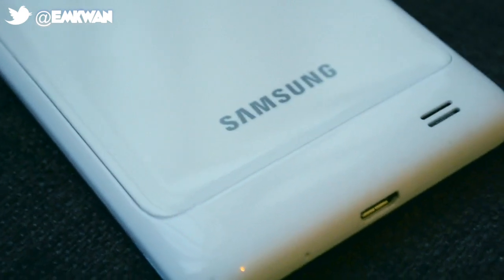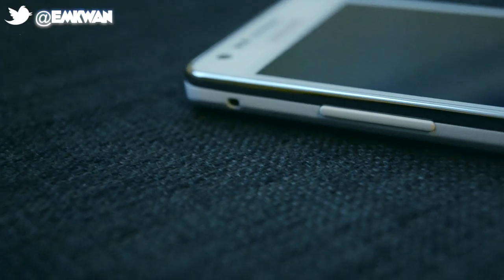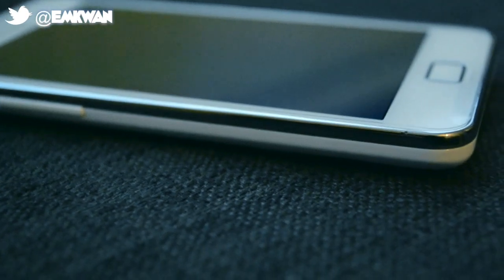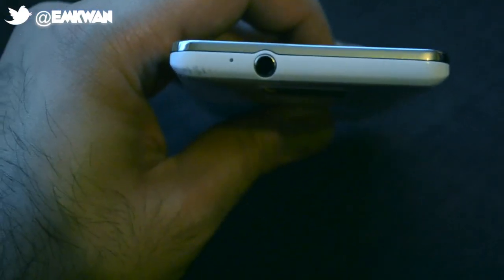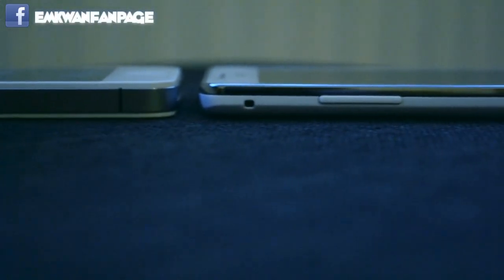In my usual style, I'll give you my views on this device. First of all, this handset was a real joy to use. It's got one of the slimmest, lightest profiles of any current handset I've experienced. Compared with the Galaxy Nexus, it has an overall really nice, sweet feel — very comfortable and beautiful. All the ports are in the usual places, and it has capacitive touch buttons alongside the physical center button.